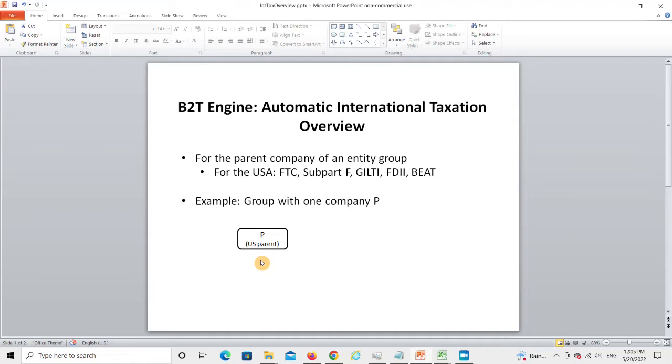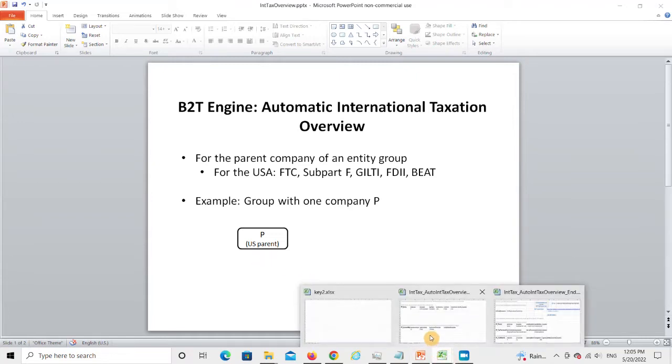So let's just create an entity group that happens to have just one company in it, so that the B2T engine will start doing the INTAX work. So here's our input file.